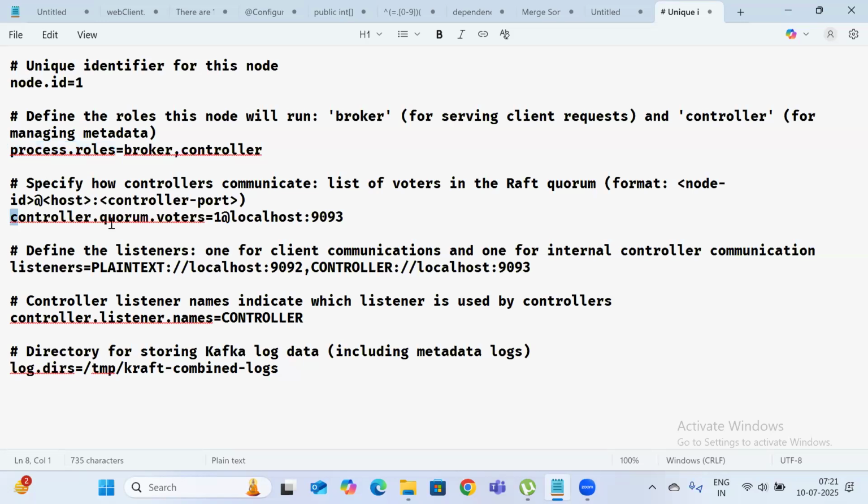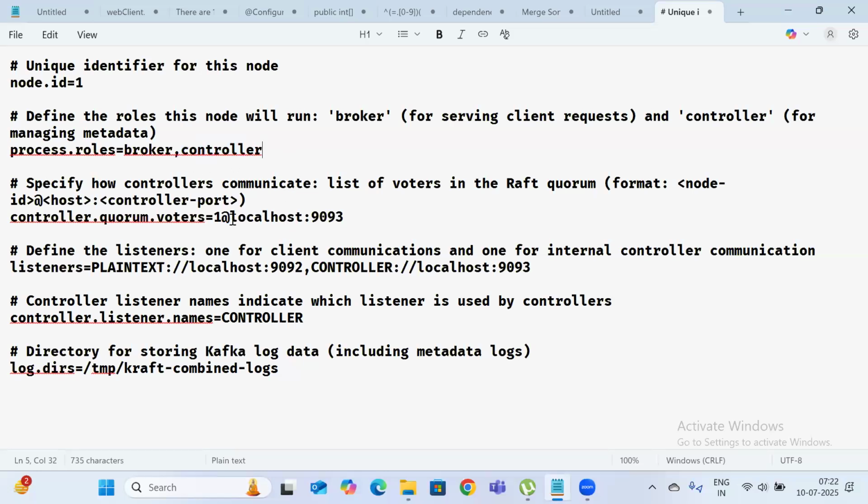And this property tells who the others participating in electing the controller are, who the voters are. For example, I have a single node now, so I can make it a broker and controller. If I create another Kafka broker, I can make it only a broker and remove the controller role.